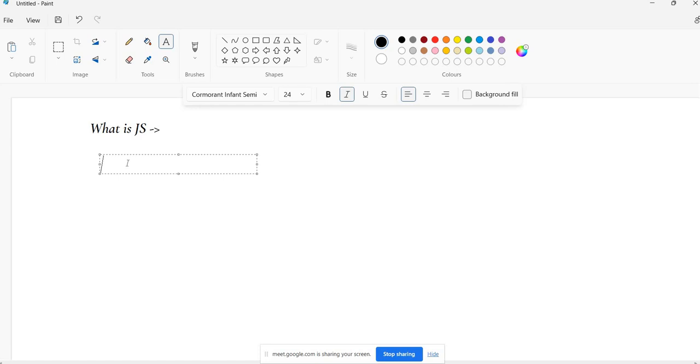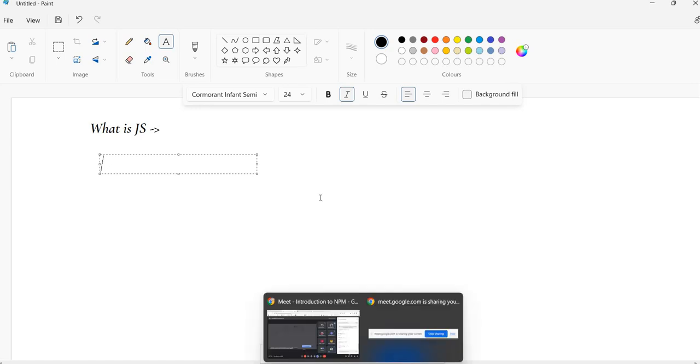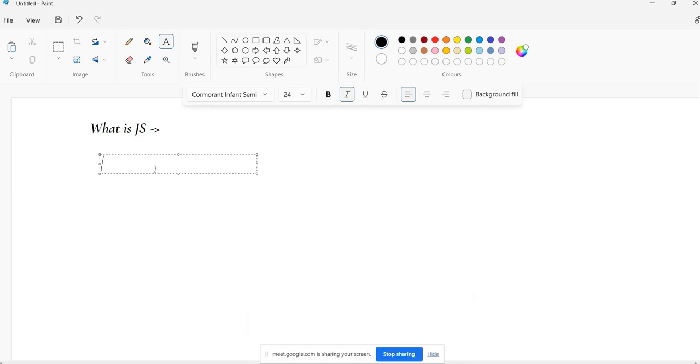I will give a start so that anyone can tell me. JavaScript is a synchronous single-threaded language, but with the help of the event loop and promises, it is used for asynchronous programming. Fantastic, fantastic. JavaScript is single threaded and synchronous programming language.